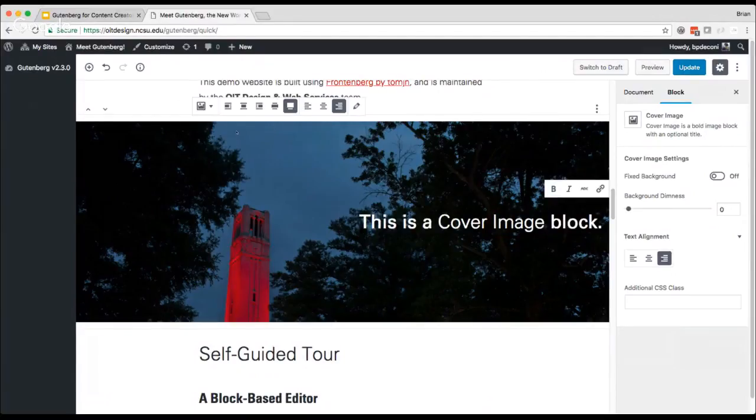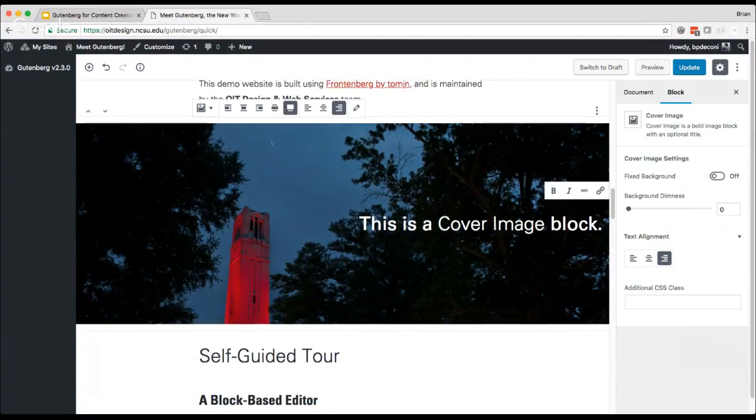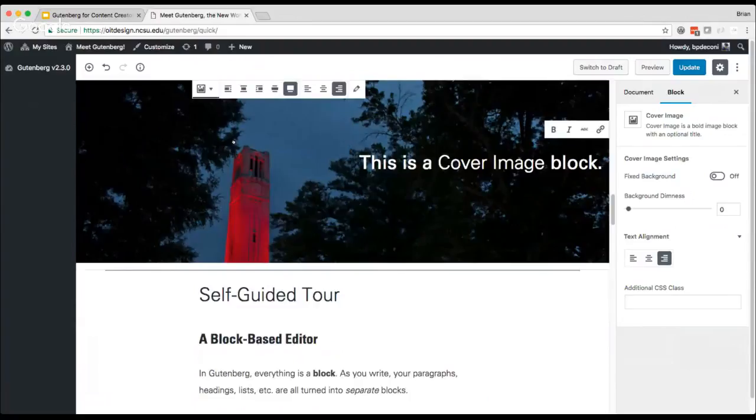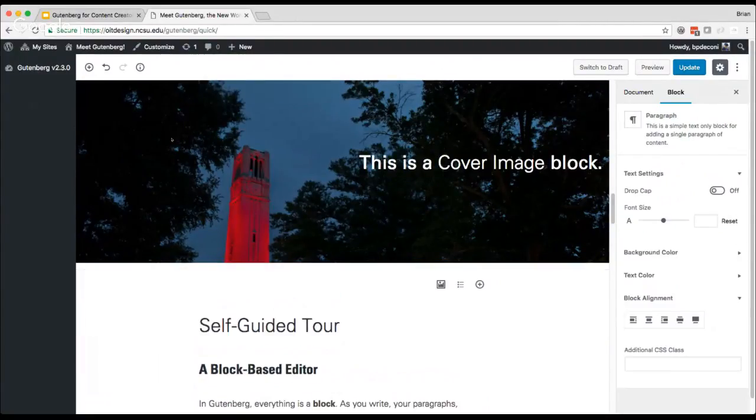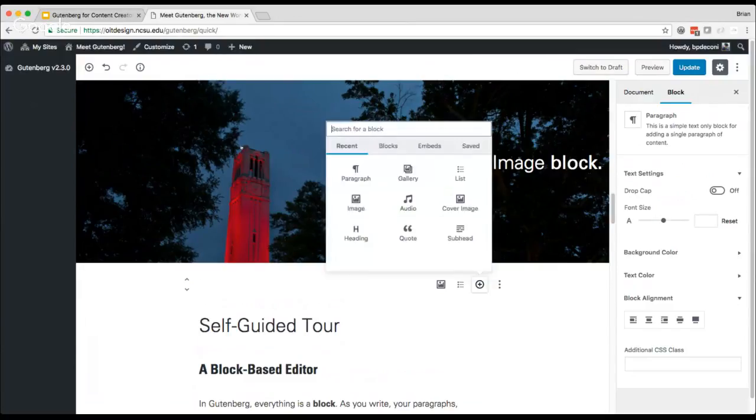So let's try adding a new cover image block. I mentioned before this little dark line that appears underneath the block. If you click it, when your mouse is hovering over it, that will let you add a new block. As before, it starts out as a paragraph block. I can use this little plus button to change that to something else.